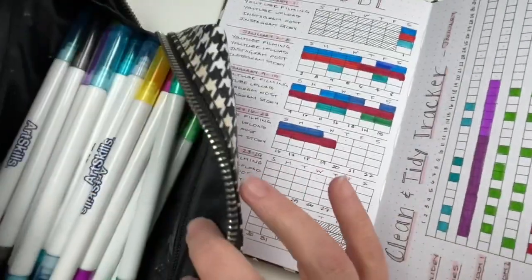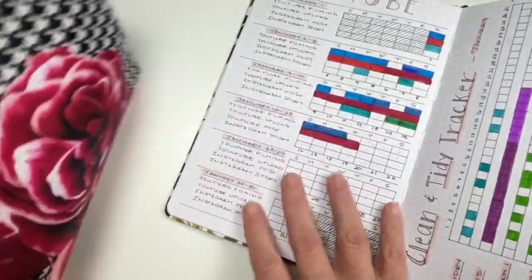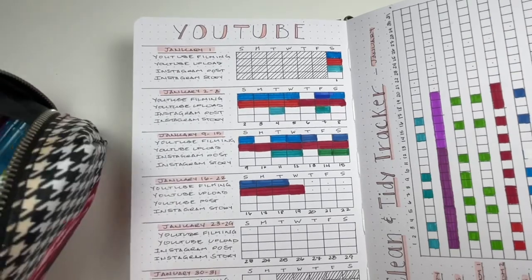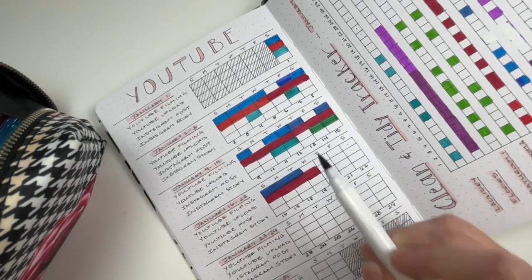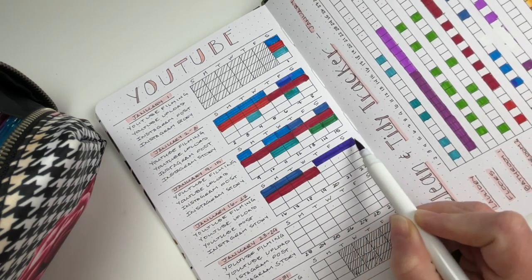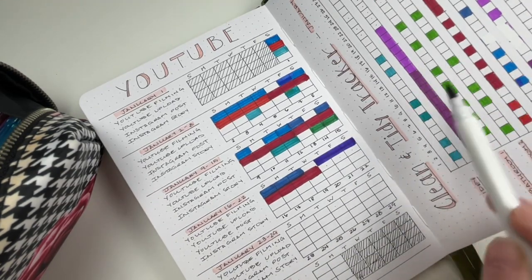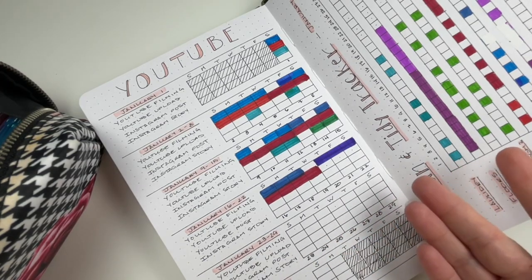I recently put my Tombow dupes in this old makeup bag that I've had forever from Target. So I'm just going to get out some colors that are similar to what I've been using. And you guys know the drill. I have screwed up these colors so many times, and it's actually comical to me now. So I'm going to color in my YouTube filming first. And I just made a little tiny dot because I have to track this on Post-it notes during the week. Otherwise, I won't remember. I'll be like, I don't know if I missed a vitamin here or there. And I use the Post-it as a cheat sheet so I can do this video with you.